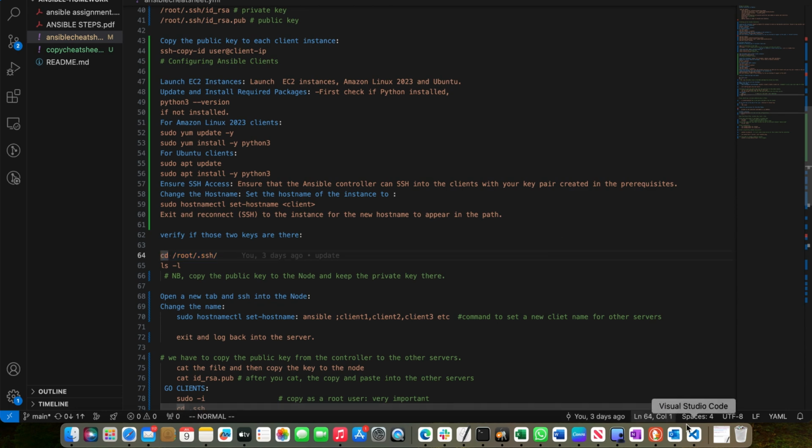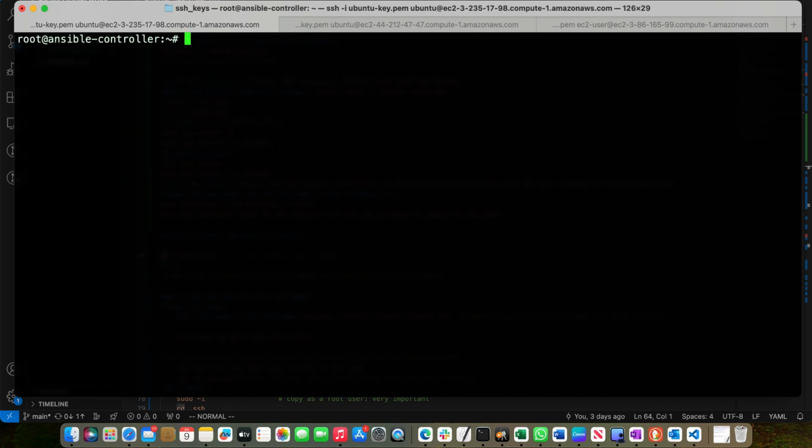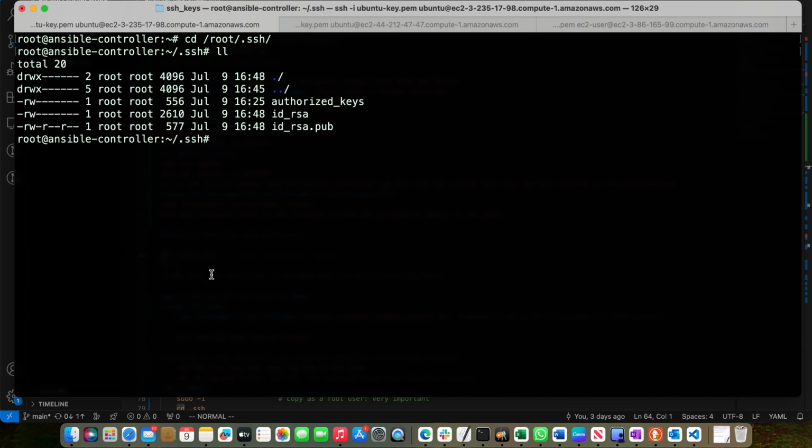So copy this and come back here, and let me just clear this up, and you can see what is in here. This is already in the root hidden file, and then we say ls, or if I say ll, see what is here.